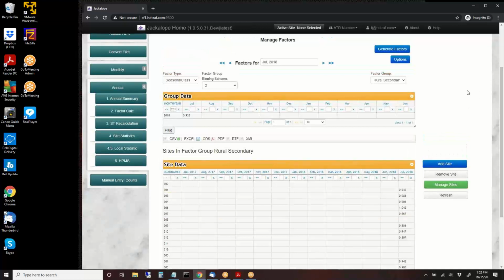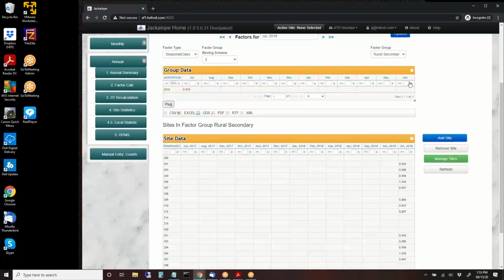Once we do the calculations and generate the factors, we actually see which sites are contributing to the group factor that's calculated above. So this site contributed this factor, and so on, and then the group average is displayed up above. And again, that's by bin.